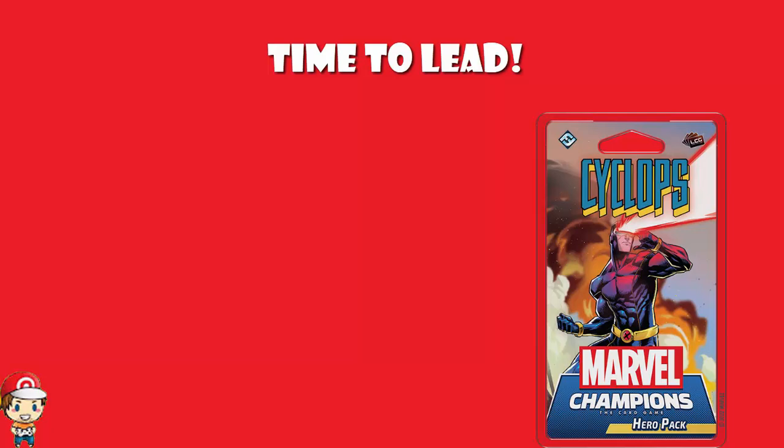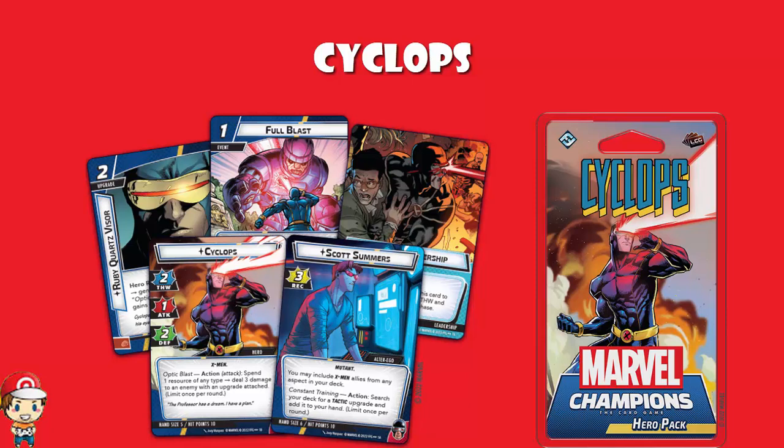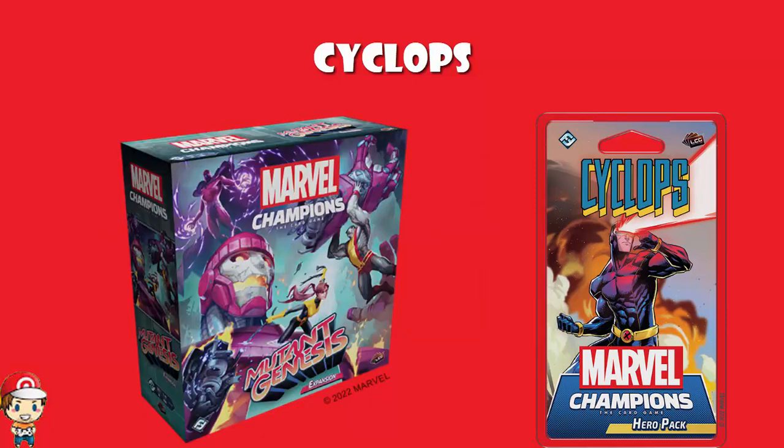Not entirely sure why this had to be revealed less than an hour after big Pokemon news, when I'm so busy, but you know what? This looks awesome, and I'm willing to forgive it. So what we've got here is Cyclops, and of course we were told this before, Cyclops is going to be launching alongside Mutant Genesis. As in, Mutant Genesis comes out, and on the same day, available to purchase alongside and play immediately with it, we are going to be getting the Cyclops Hero Pack.